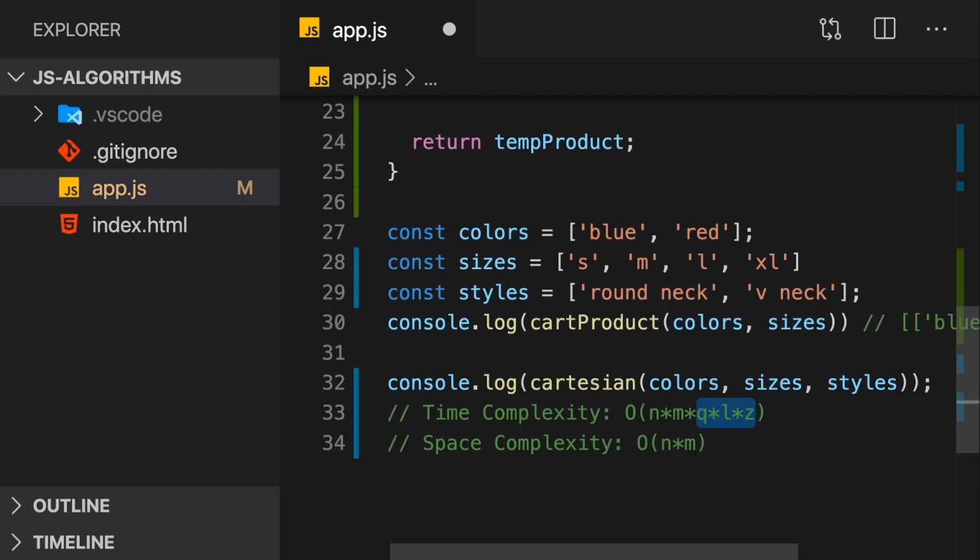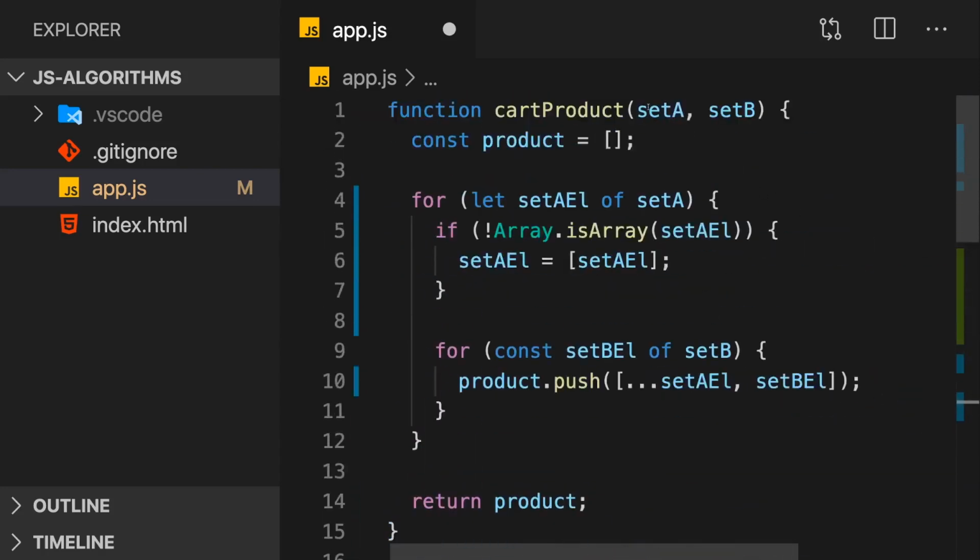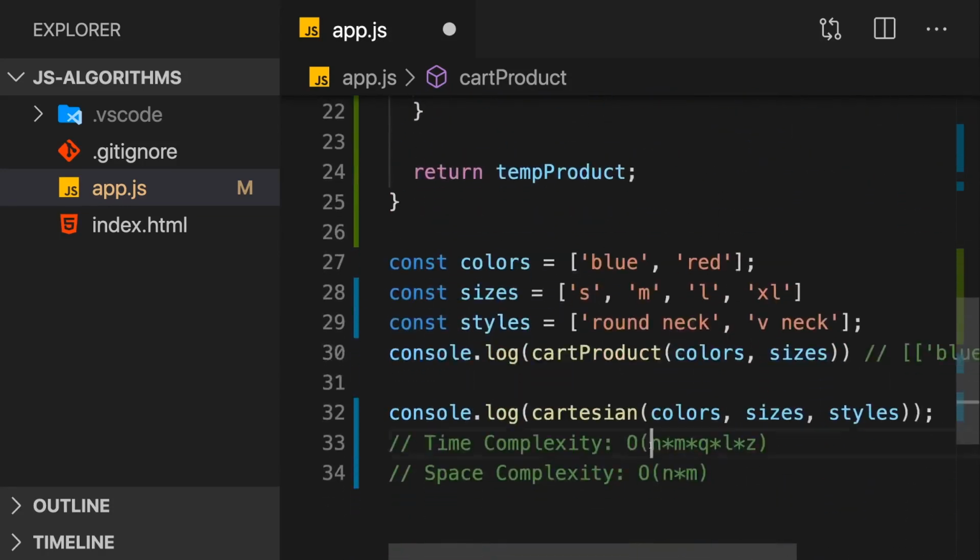But this is not how you want to express this, because you don't know with how many input values your algorithm is going to be called. For 2 input values, as we had it before, it was clear that you had, well, two values. But now you can't assume how many sets will be passed in. So we can't express it like this as a product of all these set lengths. We need a more general way of expressing it instead. That's why we have the big O notation in the first place.